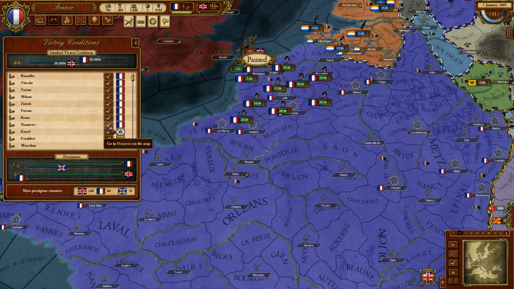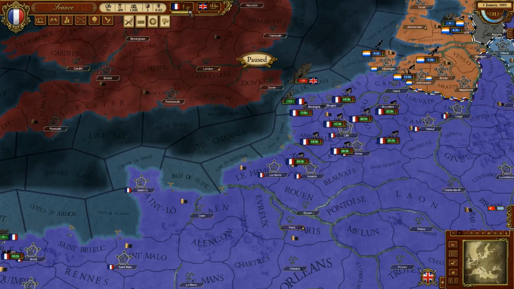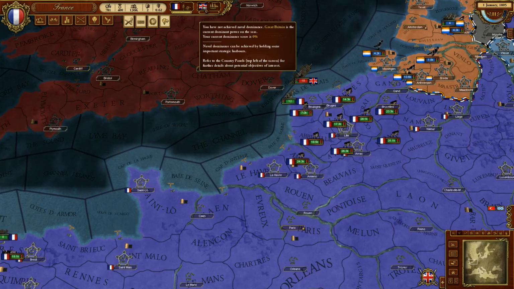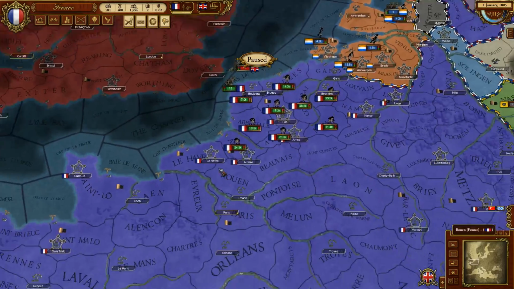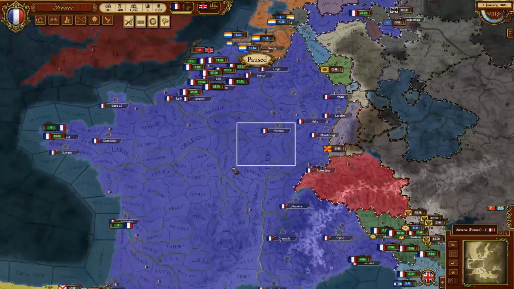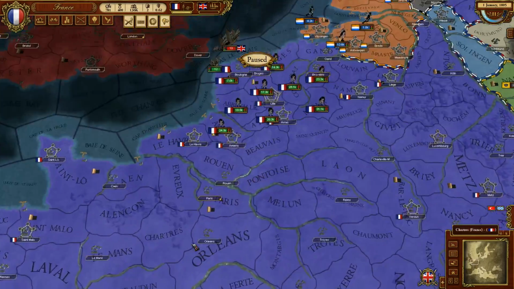Basically I have not only 7 but 8 victory conditions right now for land taken. And we also have naval dominance, and Great Britain is the current dominant power. So likely throughout the whole game France won't be able to challenge Britain for that.